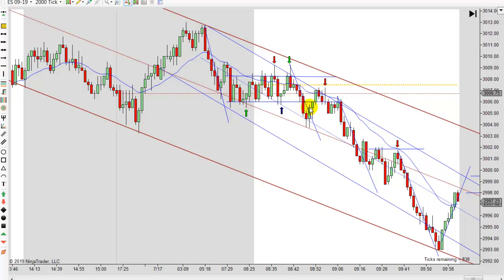There is a failed break lower here, but it's right back into the support. I think you're better off to wait on a higher low, and you do get that here, and notice you can't break above, and by that time you're kind of confirmed that trend line too. So you don't want to be trying to get long here. But what I do like is if you draw this trend line off those swings, you really confirmed it here. And that's another reason I kind of like that trade if you can find enough room to get in.